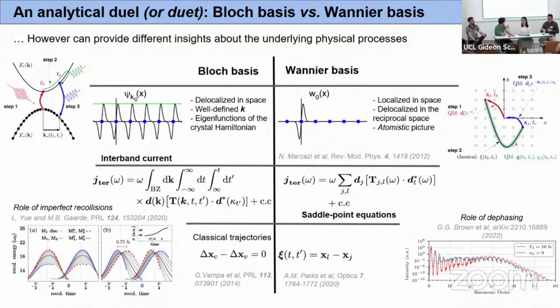Also, regarding the classical trajectories, the saddle point equations for the Bloch basis tell us that the center of the electron and hole wave packets have to spatially overlap. But of course, further research has shown that when taking into account some extra effects, such as the so-called electron-hole pair recollision that we have seen before, these trajectories get very much affected. So as we will see, this is for the same material in both plots, the same conditions, but with and without taking into account these effects.